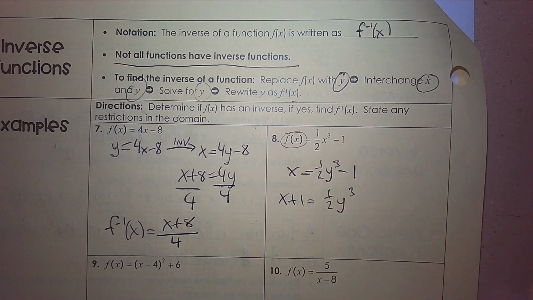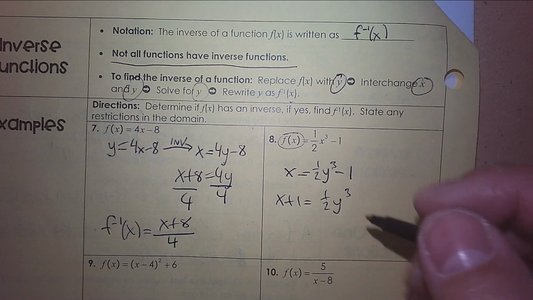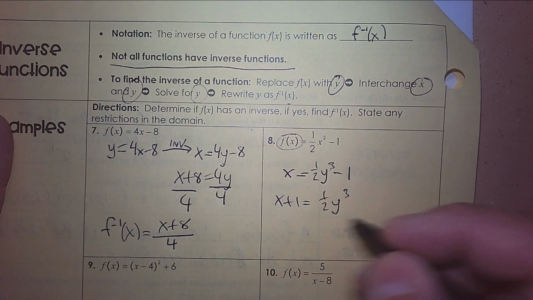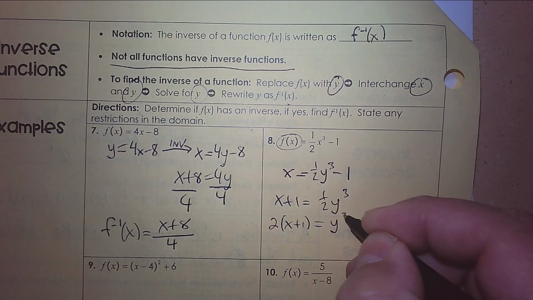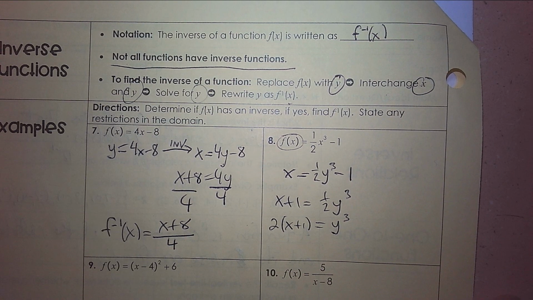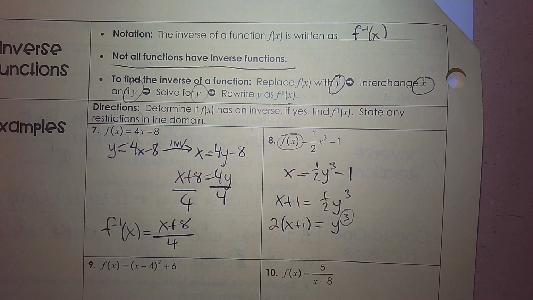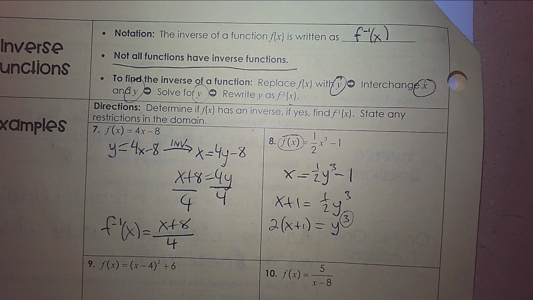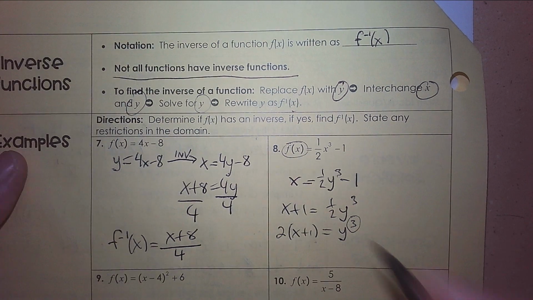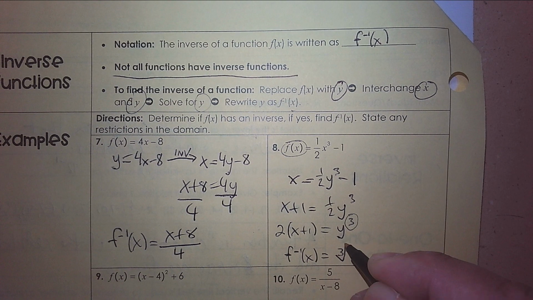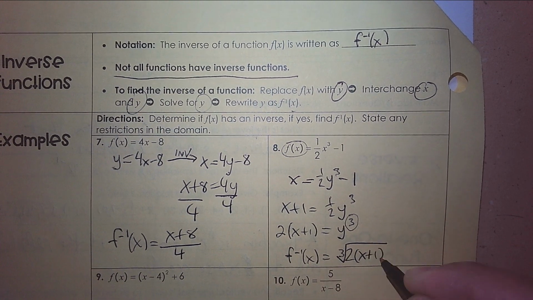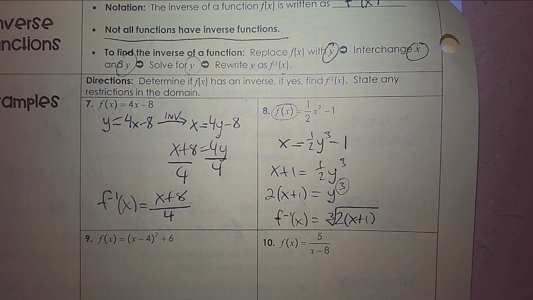Remember that we talked about how you invert a fraction? One half times. What do I do? The reciprocal. So what's the reciprocal of one half? And then what's the last step to get y by itself? How do I undo this cube? This was your quiz yesterday, right? How do you undo that? Cube root. And then what's the symbol for inverse again? That little negative 1. So it's the cube root of this, and I do not need to multiply it out. You can leave it just like that.